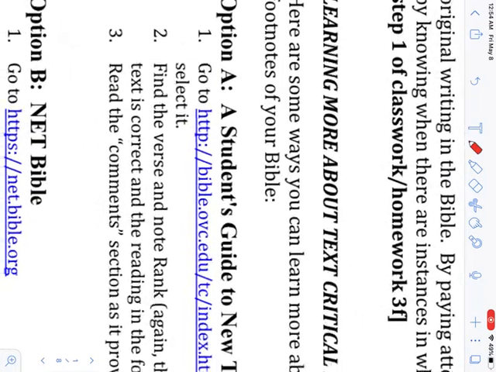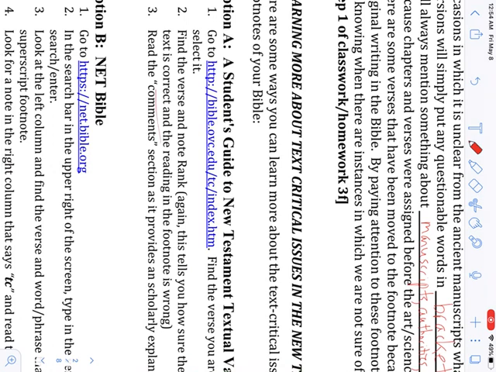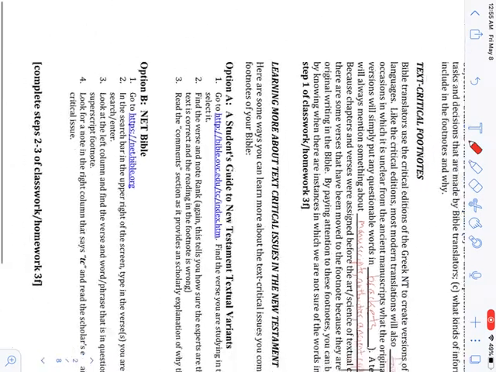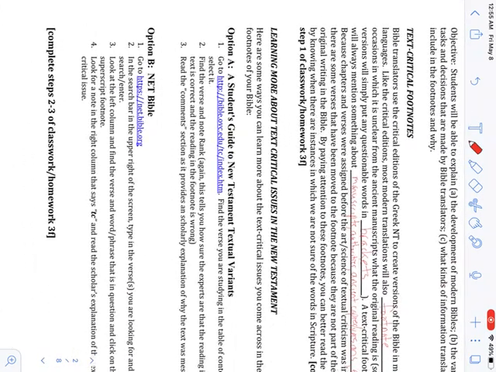So this website right here is the one I'd recommend to use. There's another website that has good information, but it's a bit overwhelming. This one is set up rather simple. It's listed right here, and I also will put it in Google Classroom, and you'll want to bookmark this or keep it open because we'll be using this for the rest of the year. And there's a couple things we want to focus on when we go to this website.